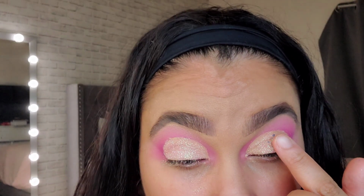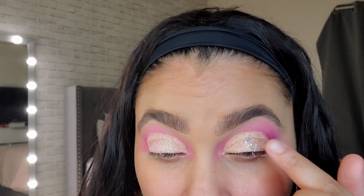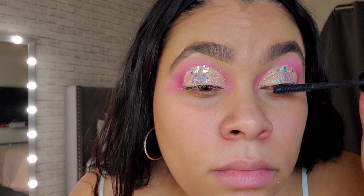I did also go ahead and put some chunky glitter over it. And yeah, this isn't my favorite look, honestly, but since I've got this far, I just kept on going. It's whatever.